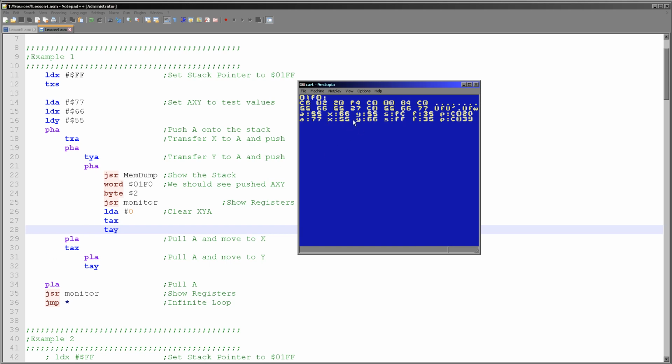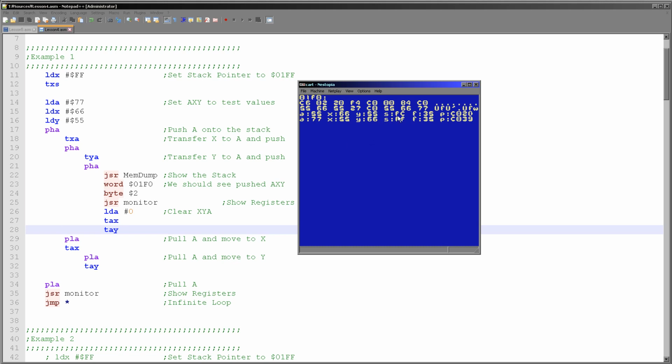Now, the thing you should notice here is that X is now hexadecimal 55, which was previously the value of Y, and Y is now hexadecimal 66, which was previously the value of X. That's because when we pull items off the stack that we pushed on before, the stack commands don't know what registers they're supposed to be pulling off. So we can pull off into a different register the value that we pushed on from another register, and that will happen intentionally or accidentally, whether we want it or not. So if we want, we can do this to transfer values between registers, but it could be a negative thing.